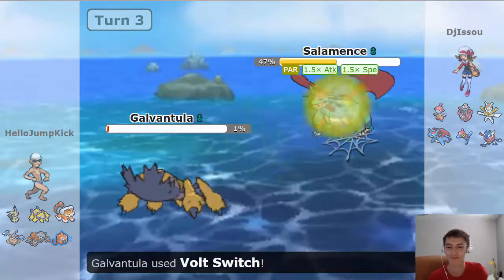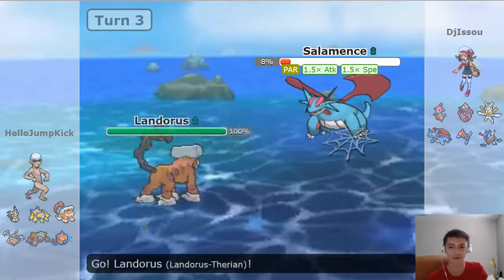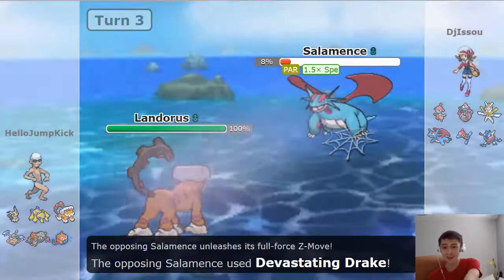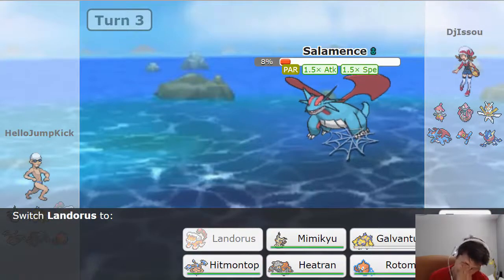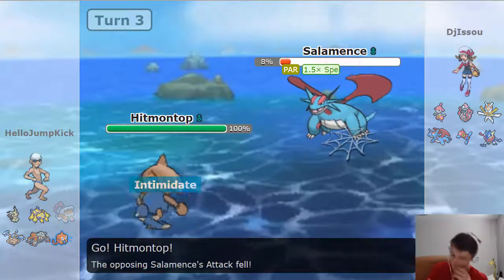Let's try Volt switching. Why did we not Thunder then? Thunder knocks him out. Why did you... Just... What? You just let him get a Z move off. What are you doing? Why aren't you thundering? I thought he was going to go for another Earthquake. Yeah, but we outsped it because he's paralysed. Just bring in Hitmontop.